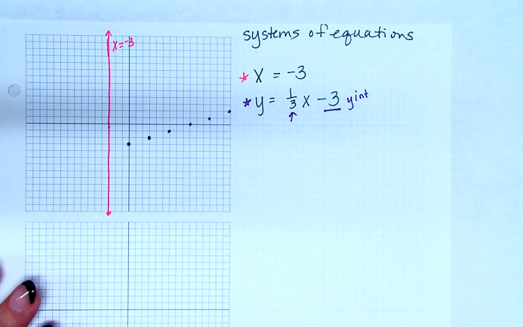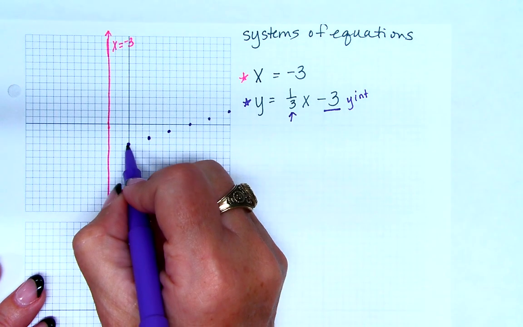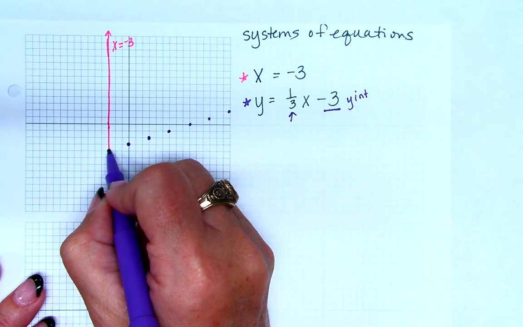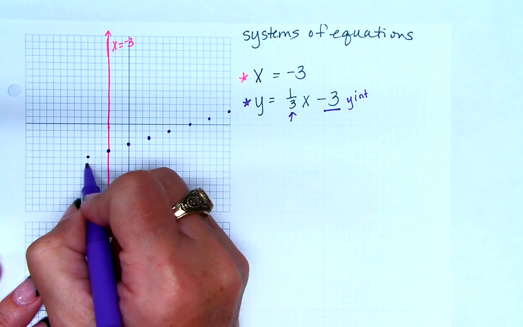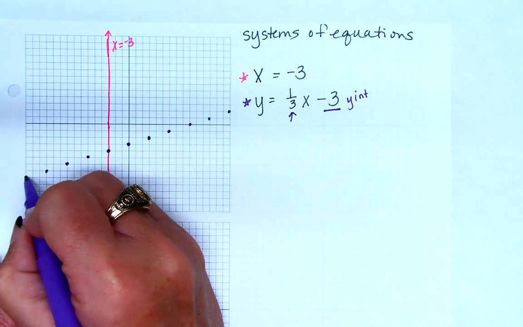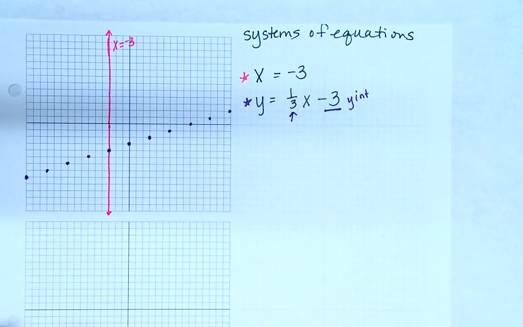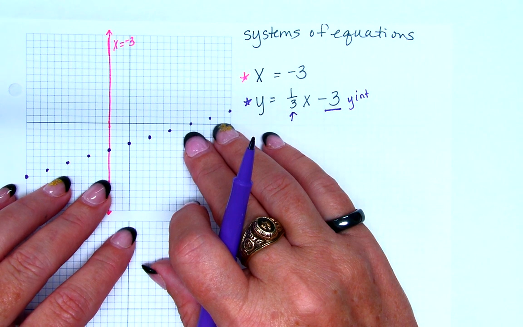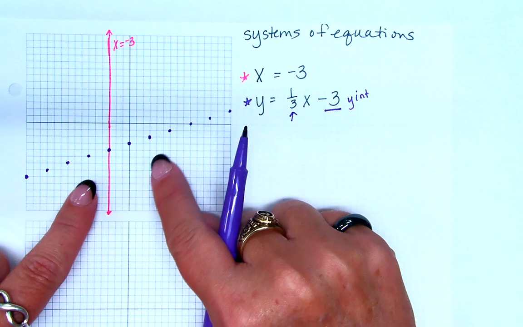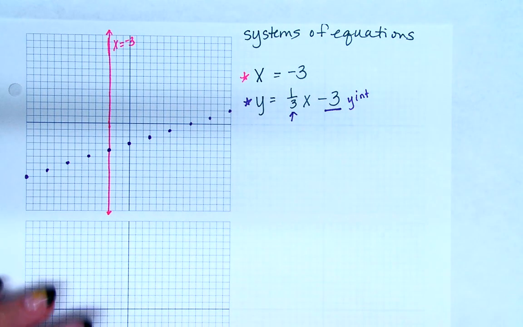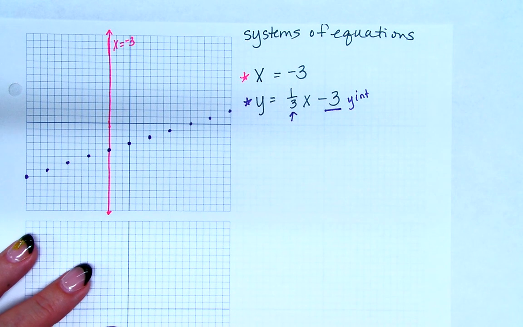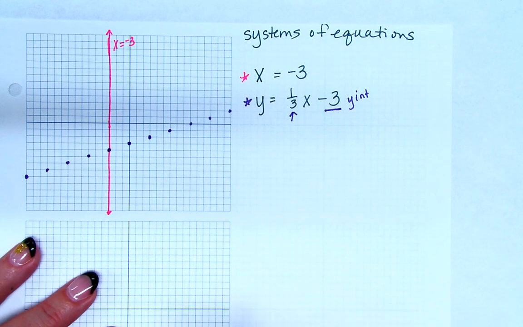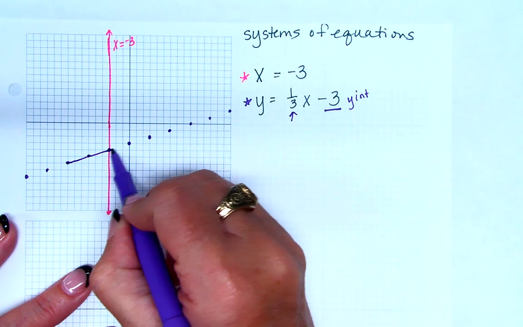Is that better to see the line? What if I went down 1 and run backwards 3? Is that allowed? Now, is it easy to see the line? Very, right? While only 2 points are required, if we put, what did that take, 10 seconds? 10 more seconds into putting all the dots there, isn't it much easier to see the line? Not only is it easier to see the line, but can't you see the point of intersection now? Okay, so I'm going to go ahead and draw my line.